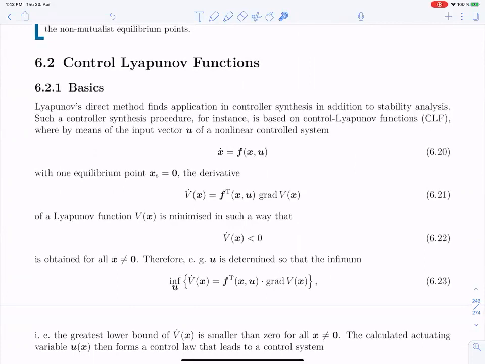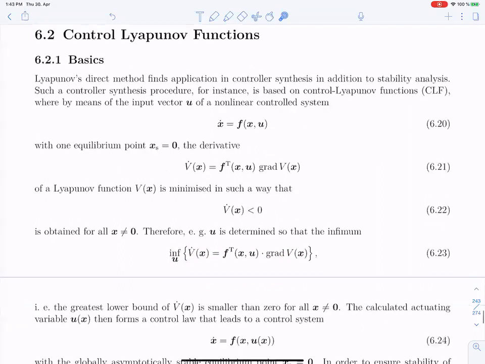So the question will be: let's assume that we have chosen a certain Lyapunov function candidate, and now we have a differential equation where there's also an input u. If we want V dot to decrease over time, what is the condition on u? If we insert this into the time derivative of the Lyapunov function, for example, what would be the infimum? What would be the control u where we get the strongest decay? That would be a typical question that is answered by control Lyapunov functions.